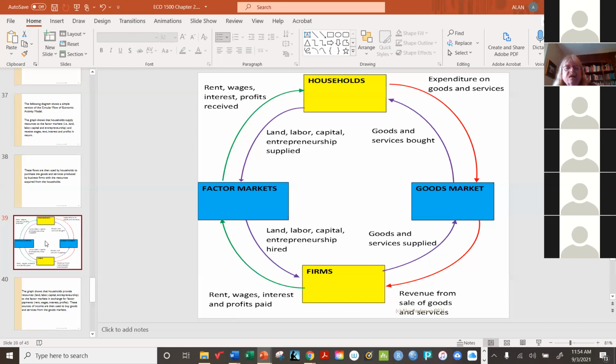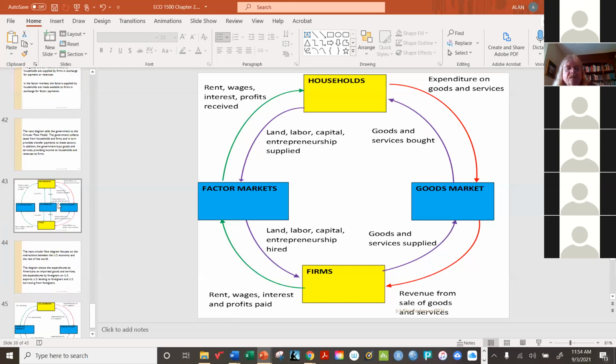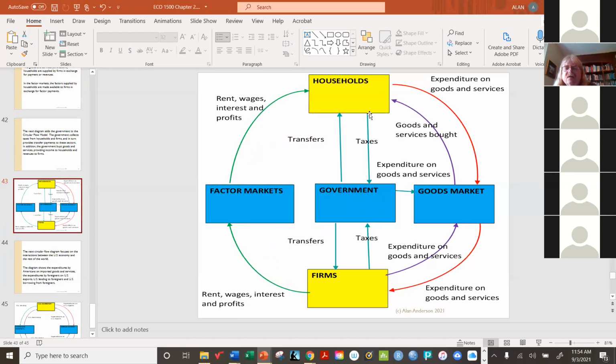And then when we introduce the government into this picture, the government gets involved by taking taxes away from the households and firms, but they also send transfer payments back to some of the households and firms, and they also buy some of the goods and services in the marketplace. Okay, so the government is a customer, just like households. For example, they buy computers just like private businesses do. And so they're a major customer of the goods market, but they have to pay for it somehow, and that way is typically through taxes.